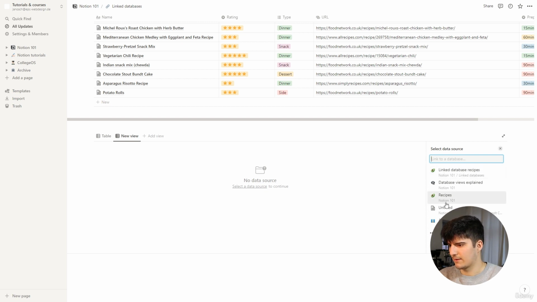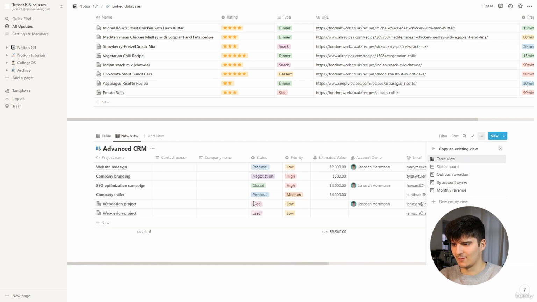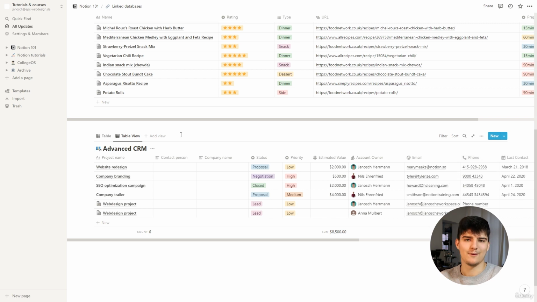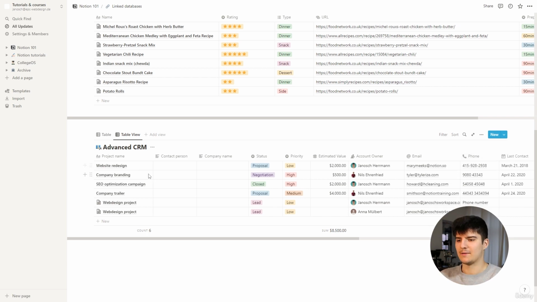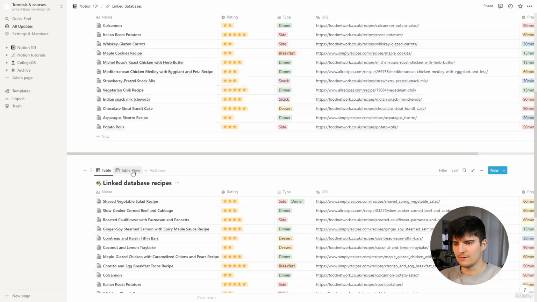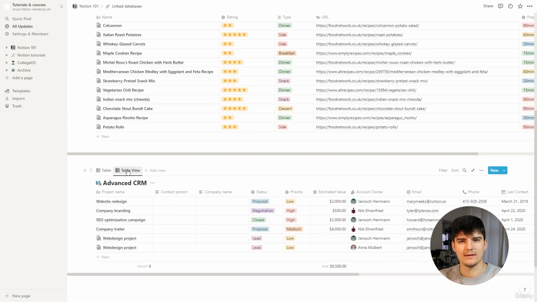So I have other data sources in here as well. Maybe I want to, I don't know, that doesn't make any sense, but let me just add the CRM data. So this is a completely different database, something we'll cover later in this course. But now I see these two different databases inside of one because I'm using the linked views. And this is really powerful in other use cases, not in this one, but in other use cases.